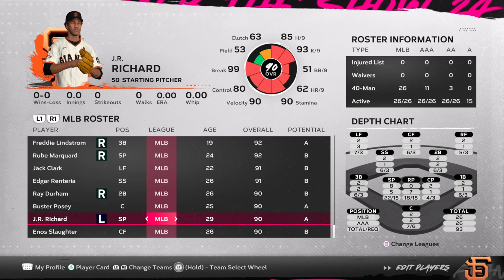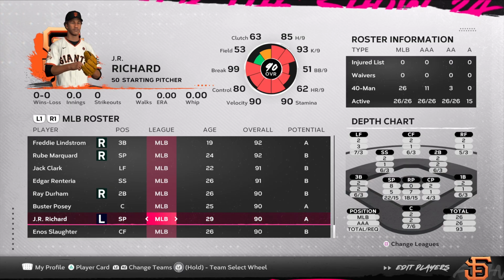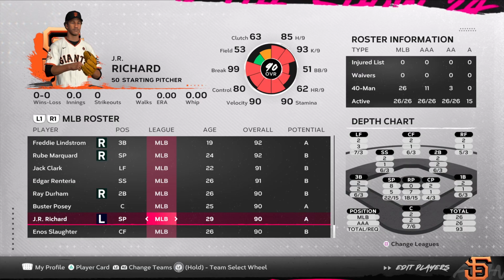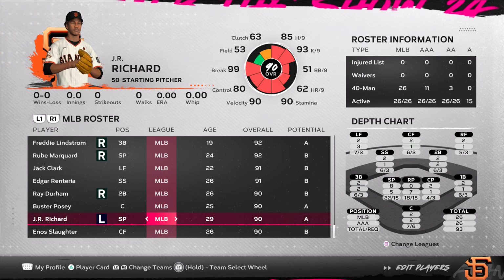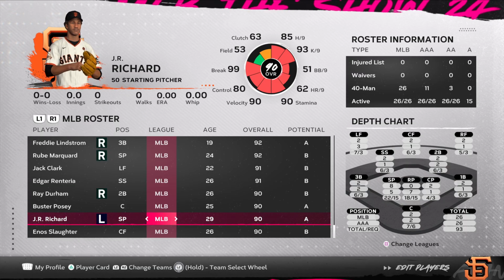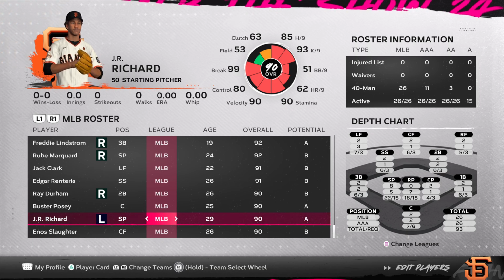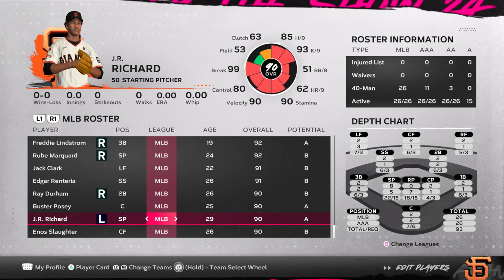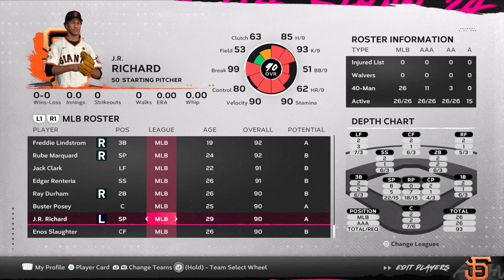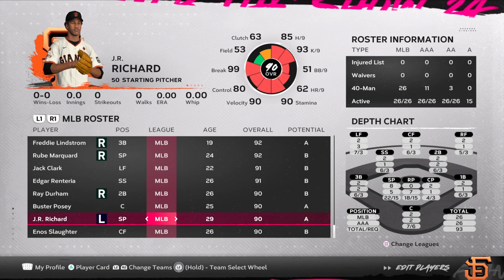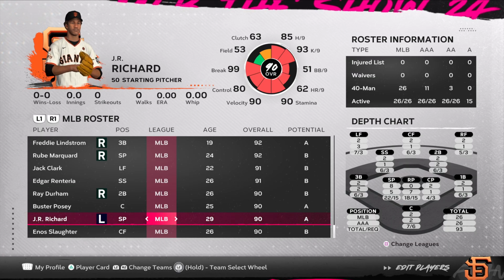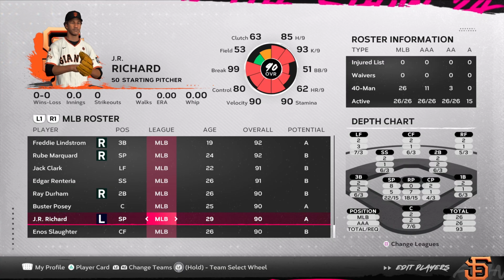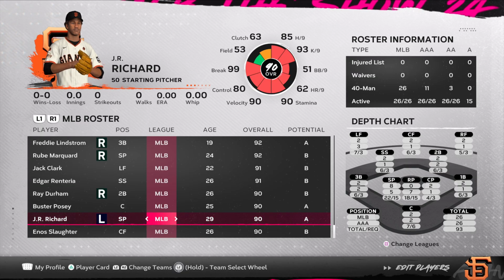I also tried my best, and I'll use this as an example, with Craig Biggio and Jeff Bagwell. They played many years together in the Astros, and that's pretty much where my core fandom was at. I wanted to try my best to keep them together, and I believe they're in the Pirates, and we'll probably see that later. I was able to keep them as teammates, even though they were in the Astros and never played a game as a Pittsburgh Pirate. And this concept allowed me to strengthen the teams.